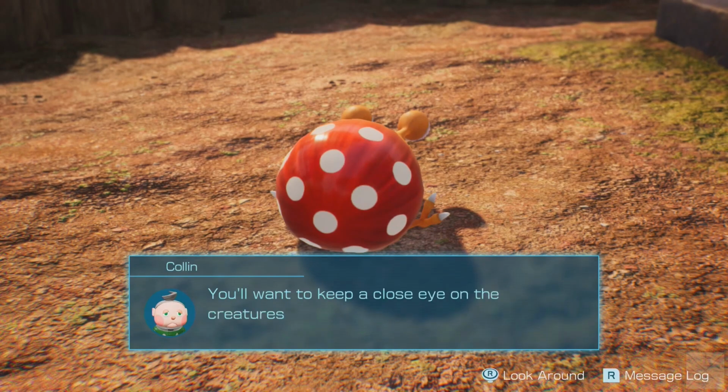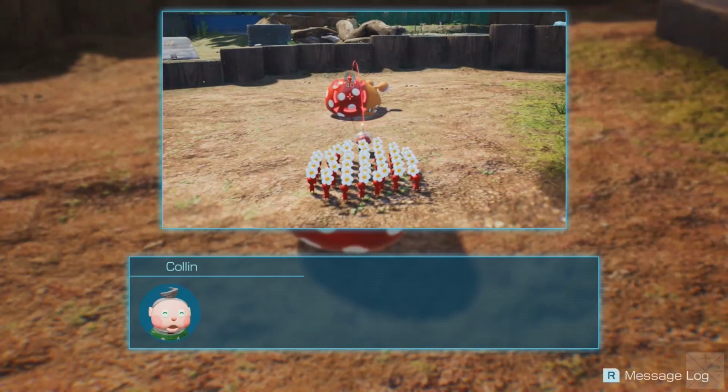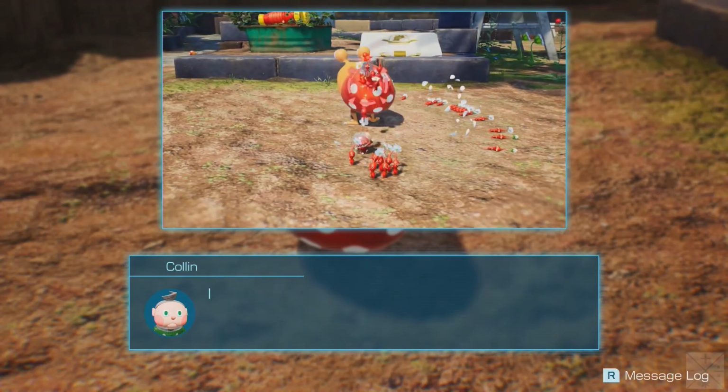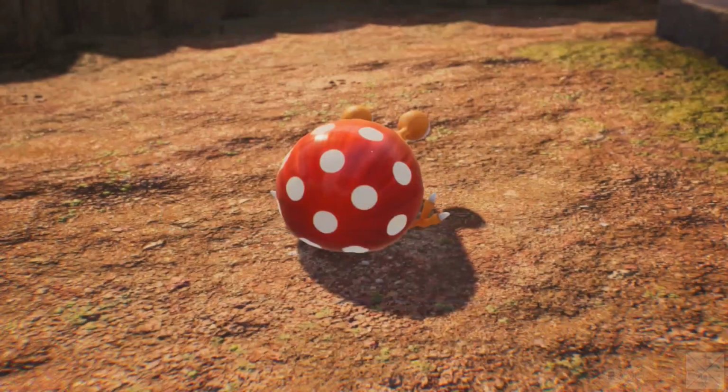Oatchi. You'll want to keep a close eye on the creatures, but if they move around a lot, they can easily escape your line of sight. When that happens, there's a handy trick for keeping your sights and aim where you want them. Press ZR to fix your auto target lock and keep your aim focused on one target. It makes targeting nimble enemies or aiming while you're in motion a snap.